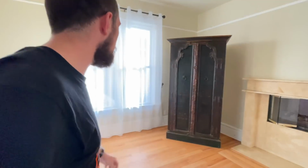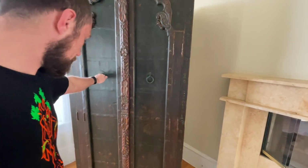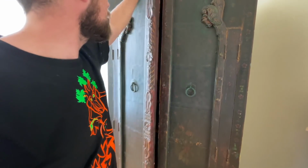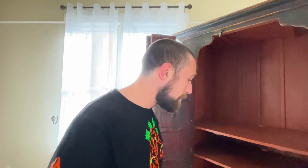Oh, are you serious? They left me this? What am I gonna do with this? Why would they leave this? The sellers decided to leave this. I don't even know how to open it. Oh, well, that would help. Wow. I hate that. It's like, oh, we can't move it and we don't need it, we'll just leave it. Well, now I gotta pay somebody to remove that.